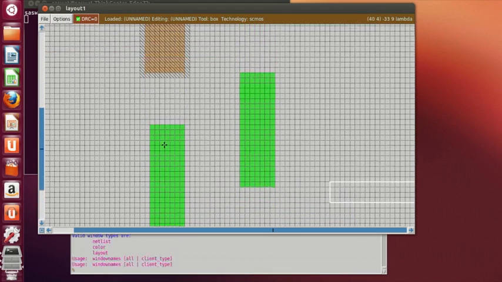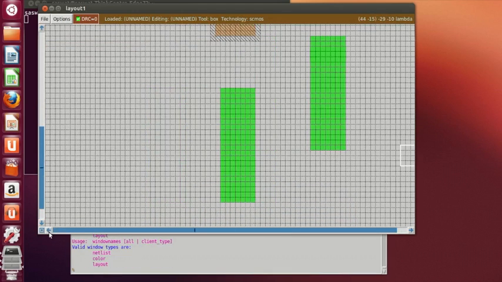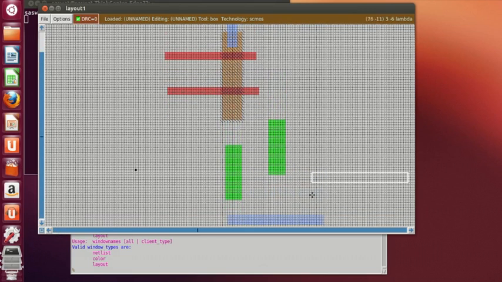Now before that, we have to draw the poly layers.